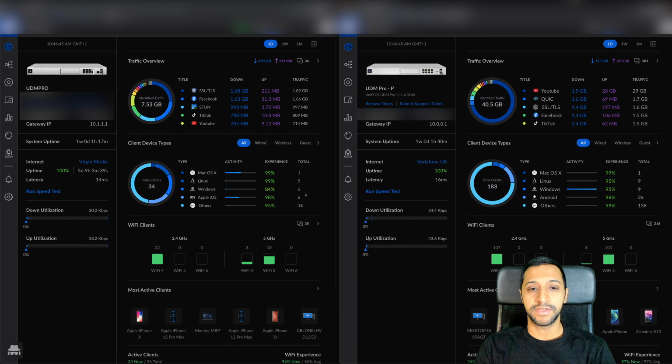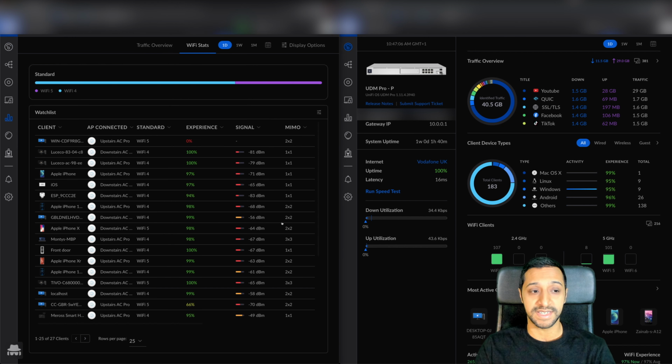So looking straight at the dashboard, immediately there doesn't really look to be anything too different. The first thing that I spotted is the Wi-Fi client. So you can see on the old version, which is just above my head, that is 7.0.20, and this shows me how many Wi-Fi clients are connected. But if I look at the newer version, it actually gives me an option to go in and dive into the statistics. This might have been available in another area, but this gives you the option on the home page as well. So it shows you what's running on Wi-Fi 4, Wi-Fi 5 and Wi-Fi 6.